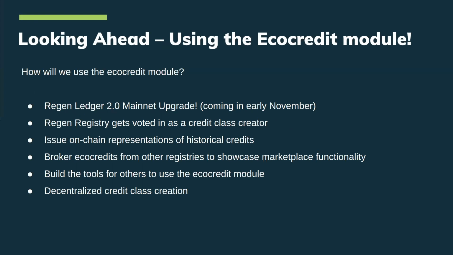We're also going to be brokering credits from other registries, such as Verra and Gold Standard, and digitizing them to show how the ledger and ecocredit module can be used by others. We also hope to build tools for people to interface with the ledger and the registry directly so that you can manage and view your credits and create new assets without having to go through a command line interface.